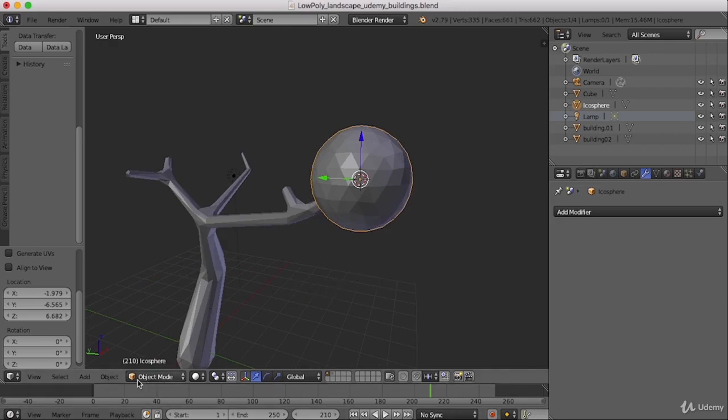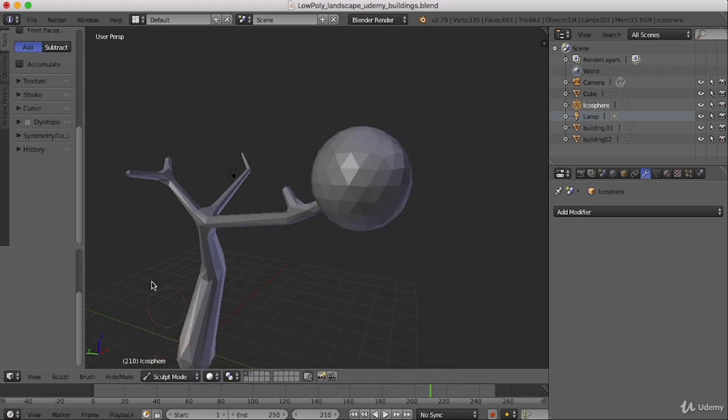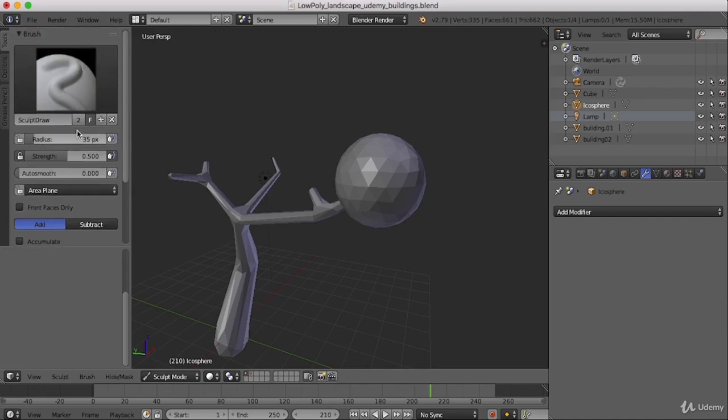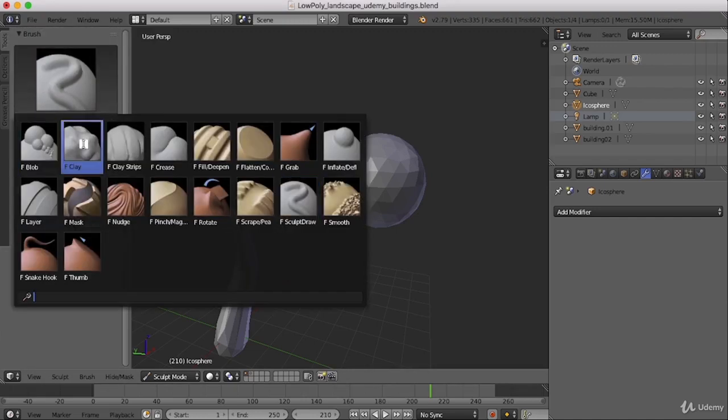So we're currently in object mode, and so if you come down to your mode menu here at the bottom, you'll see we've got sculpt mode. If we just click on that, it'll open up this toolbar for us, and if we click on this picture you can see that we've got various different sculpting options, different brushes that we can use.